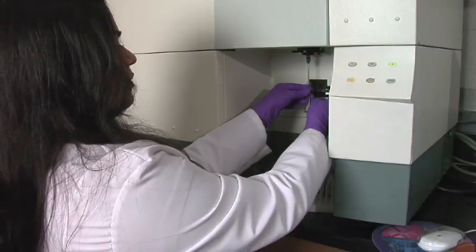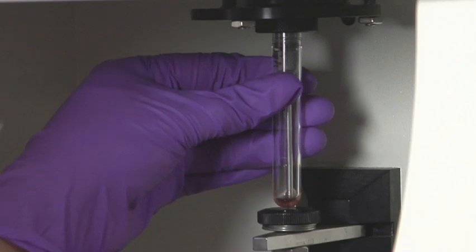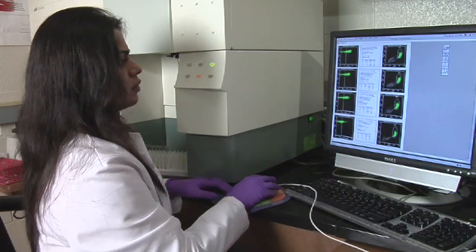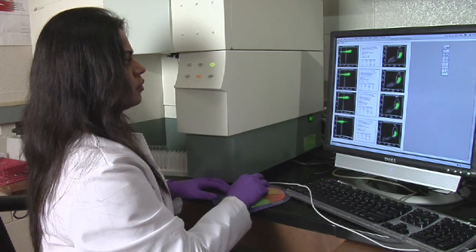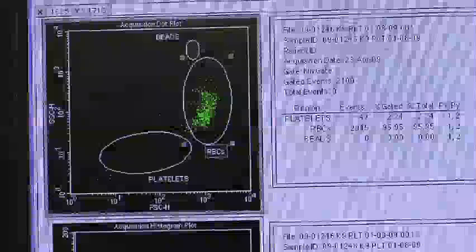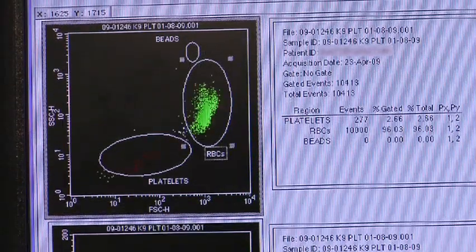By detecting fluorescent dyes bound to specific cell surface proteins, flow cytometry is valuable in the detection of conditions such as leukemia and lymphoma. In the case of surface proteins, there are no other tests that are done to detect them other than the flow. When it comes to the veterinarian making his decision or his diagnosis, he can rely on the results of the flow because of its high sensitivity.